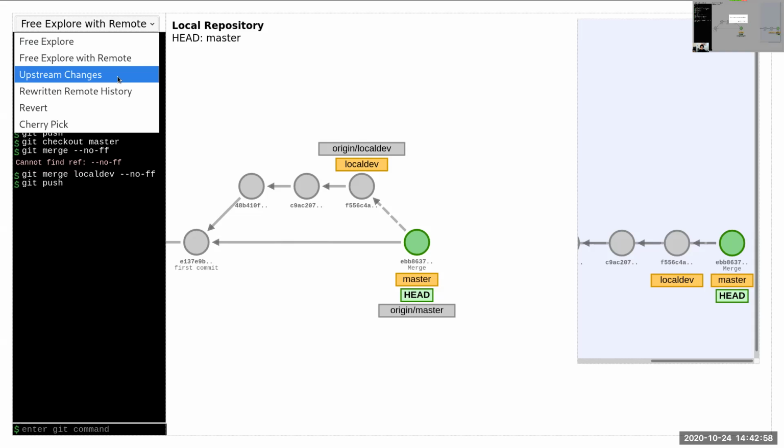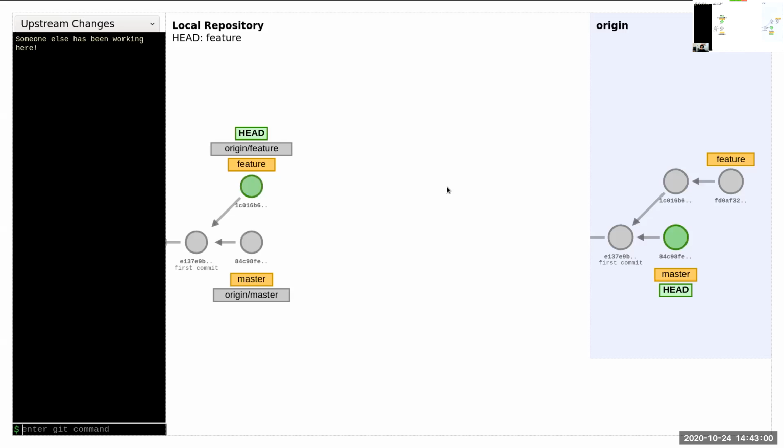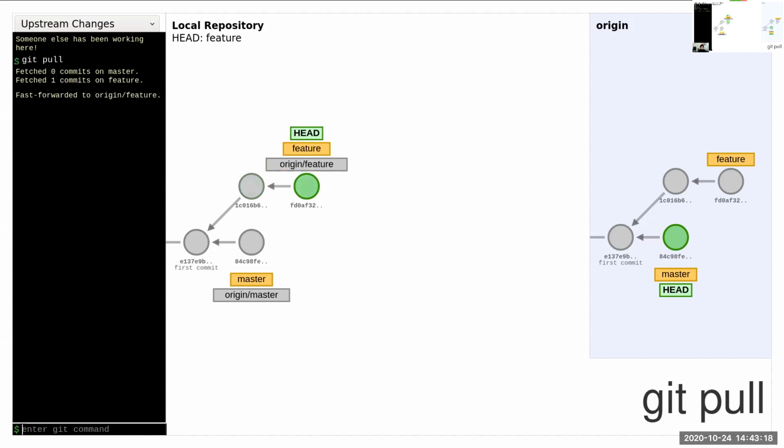So let's go to these upstream changes. Here we have our local workstation. So we have the first commit. There's a commit, so our main branch is up to date, but our remote branch is not. So what we could do is say git pull. I think this should update it. So git pull will, like I said earlier, pull the remote changes back down to our local workstation. So now you can see that our feature branch is now the same state as their other feature branch.